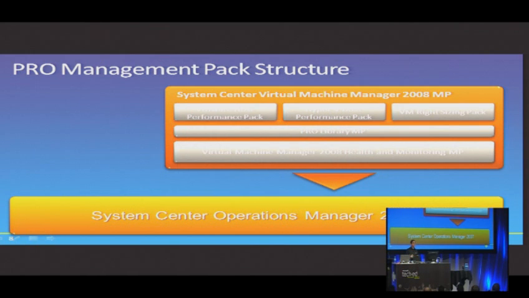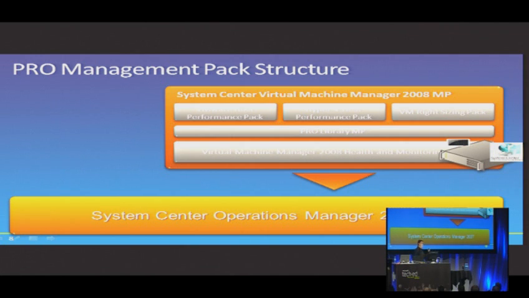How it works under the covers is that System Center Operations Manager has these things called management packs. For every application that we create, we have to create a management pack for Operations Manager. It's part of our core engineering criteria. So we have a VMM management pack, and we've also created these things called PRO packs that run on top of that. And we've created this other thing called a PRO library. That PRO library is what our partners use to create their own, or you would use to create your own custom management packs.